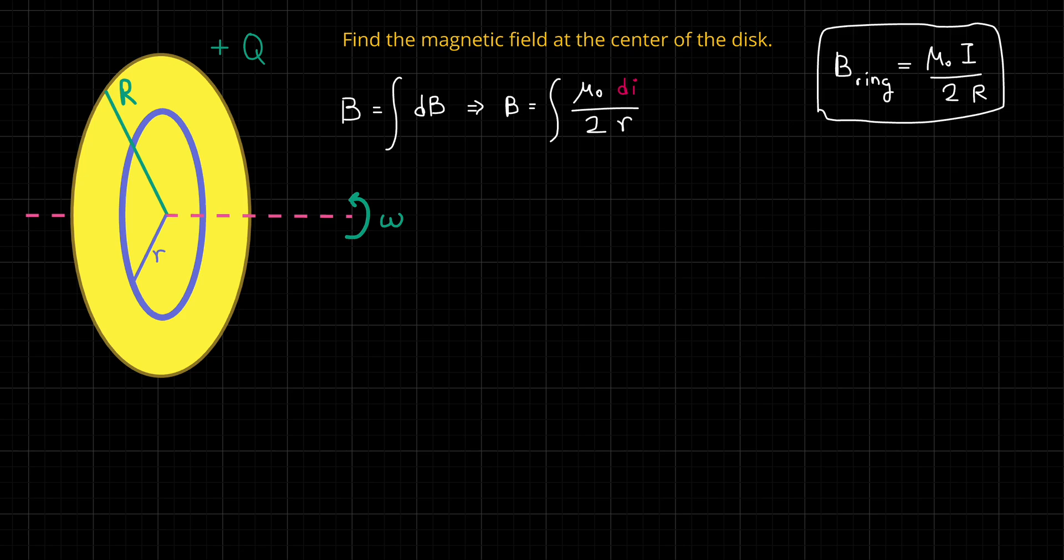Here's how I think about it. What is electric current? That's electric charge per unit time, right? So some amount of charge crossing a certain point in some amount of time. So dq divided by dt. Now let's focus on an area element on our ring, like so. This area element will have charge dq on it. It acts like a point charge, or some small amount of charge, and it's moving, right? It's crossing any point, any given point in a given time interval. So let's try to come up with an expression for dI using that idea. So dI is equal to dq over dt.